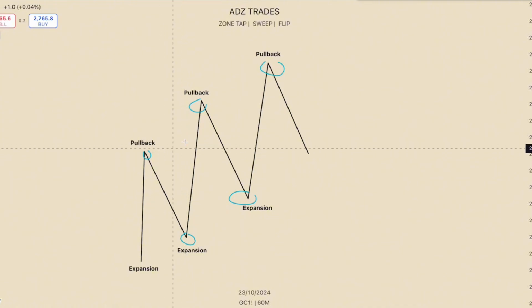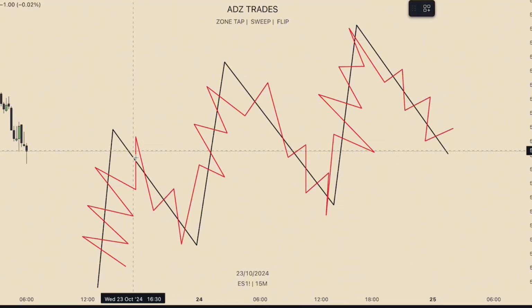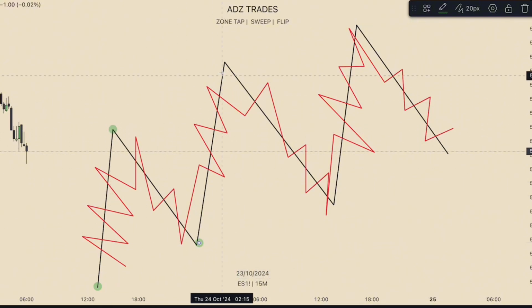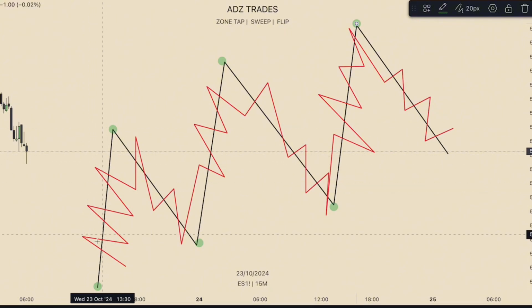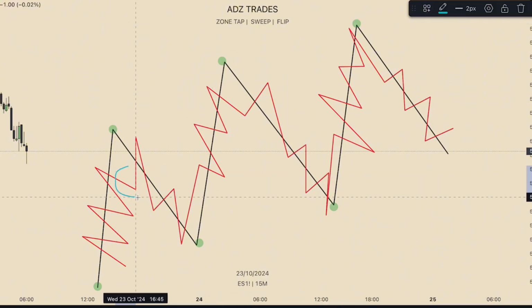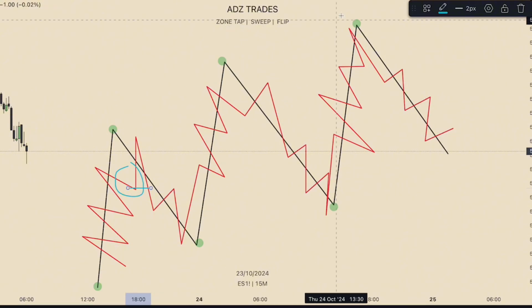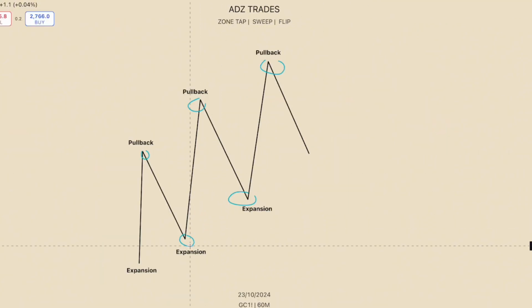Well, let's get into multiple time frame analysis. This might look complicated, but I promise you it is simple. On this black line is the higher time frame, this red line is the lower time frame. We have a low, high, higher low, higher high, higher low, higher high. However, on the lower time frame, we're going to get a lot more structure. We're going to get a lot more higher highs, higher lows. Then in this area here, when the lower time frame switches to a downtrend, that tells us that this higher time frame is now in a pullback. And then when this lower time frame switches back into an uptrend, we now know our higher time frame is back in an expansion.